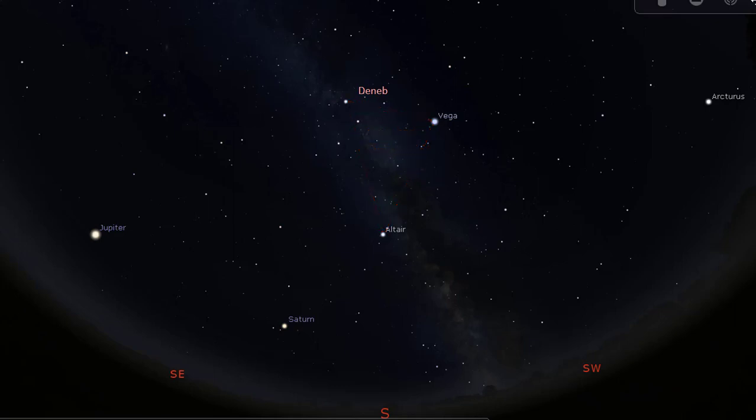From Altair, in the direction of Vega, there is a star close by which we can connect with a line like this. In the other direction is another faint star close by which we can connect with a line like this. Again from Altair, in the down rightward direction, there is a star that we can connect with a line like this to form some kind of T-shape. Extending the line we have just drawn further down, with a little turn to the left, we can touch the next star like this. That completes the body of the eagle.